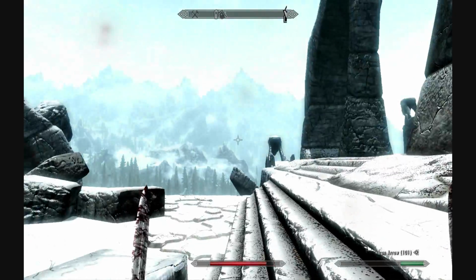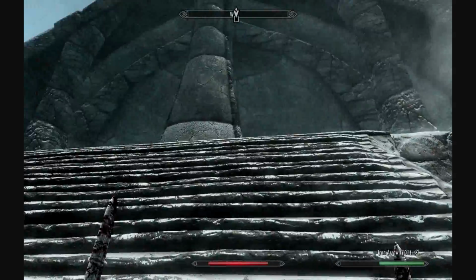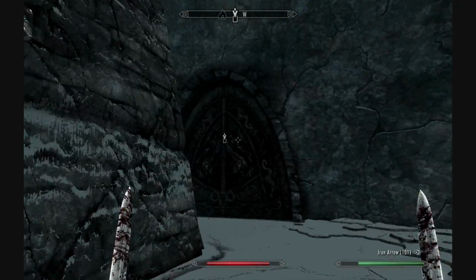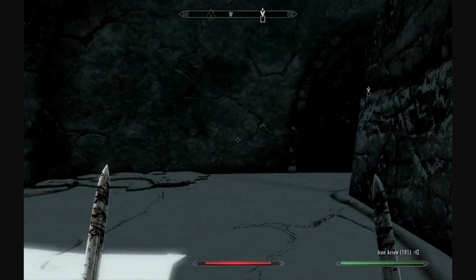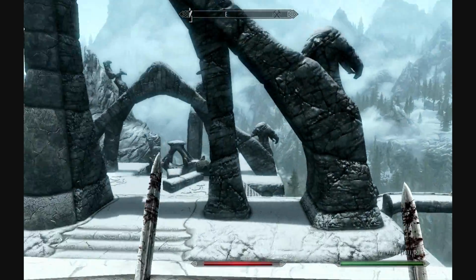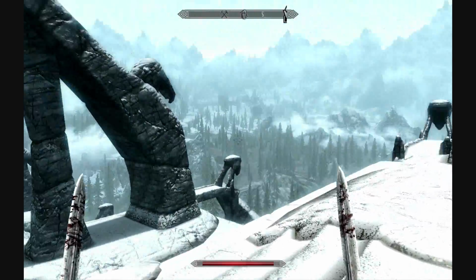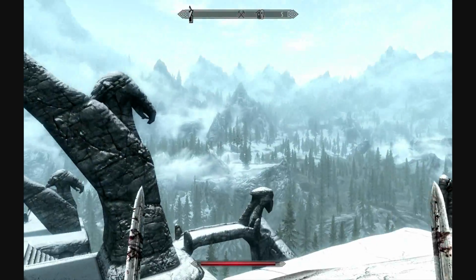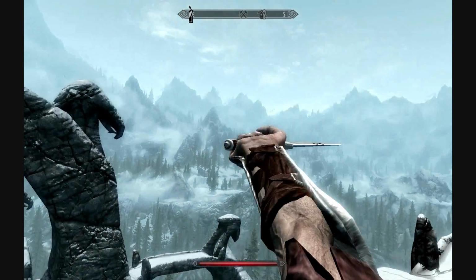Alright. So I think that's done and over with. And we have made it to Bleak Falls Barrow. I think that's the door. And, yep. So, I think next episode is gonna be going through Bleak Falls Barrow and facing whatever is in there. So, I will see you guys next time.